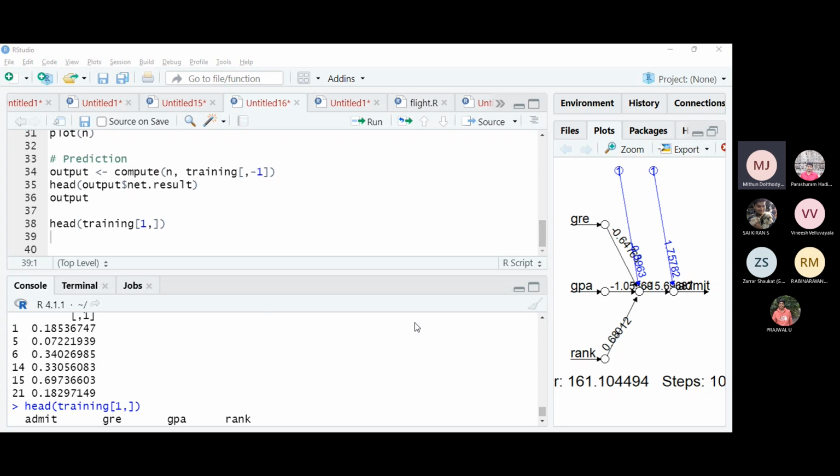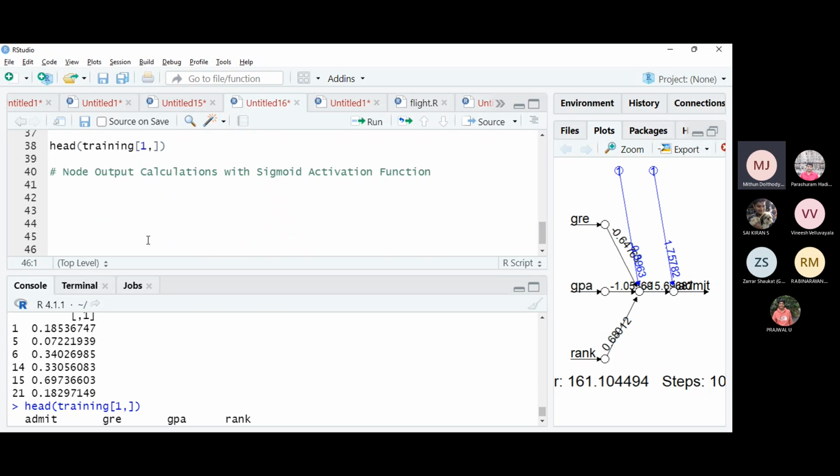Let us try to get inside the mind of the neural network and understand what it is trying to do. Let us please step into the mind of the neural network. Now I'll explain. Load output calculation with sigmoid activation function. Guys, can you see this? This is the first neuron, second neuron, and third neuron, and this is the fourth one, and this is the fifth one. Five neurons, very simple.